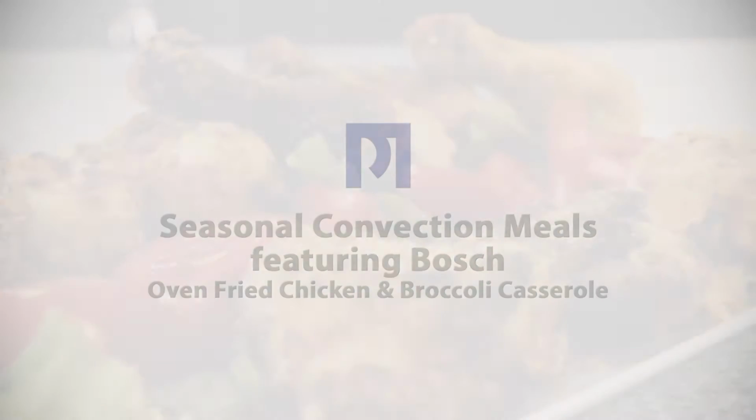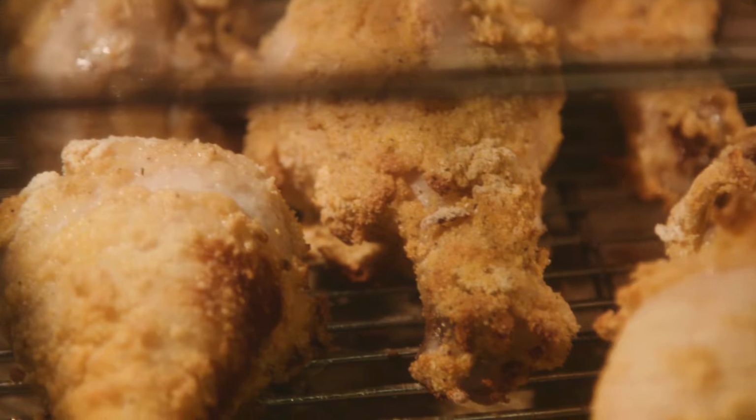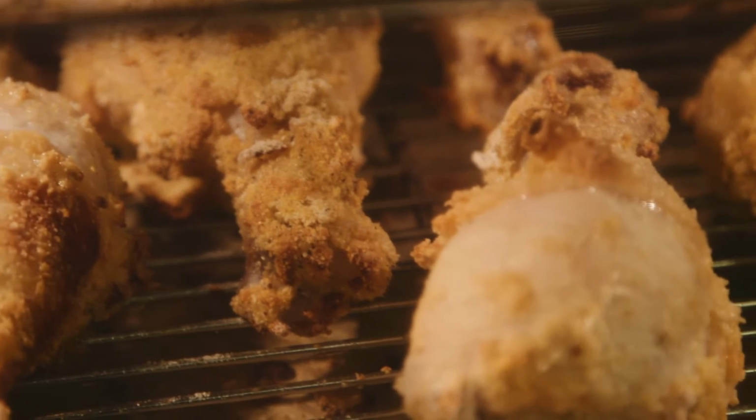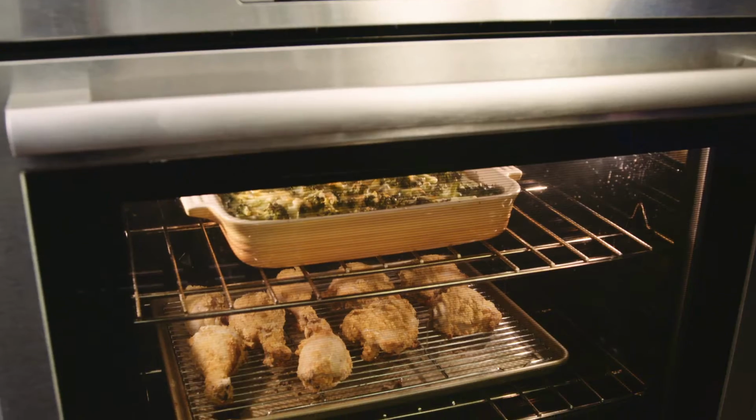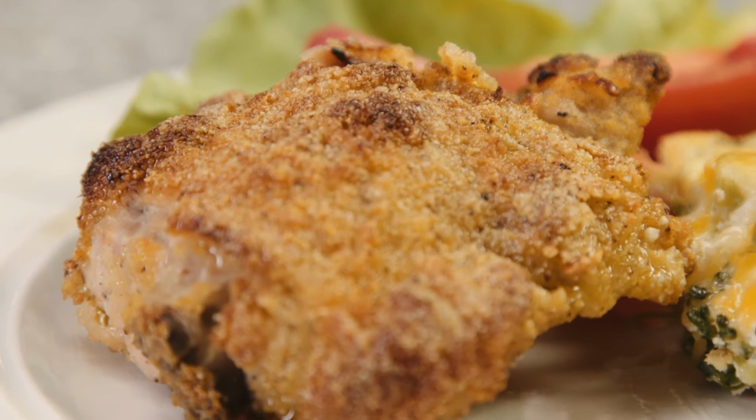Sometimes the simplest meals are the most rewarding meals. We find that when we cook meats, fish, vegetables in convection, those foods have much more moisture retention. The other great feature of cooking an entire meal in convection is the fact that there's no transference of flavor. Today we're making oven-fried chicken.